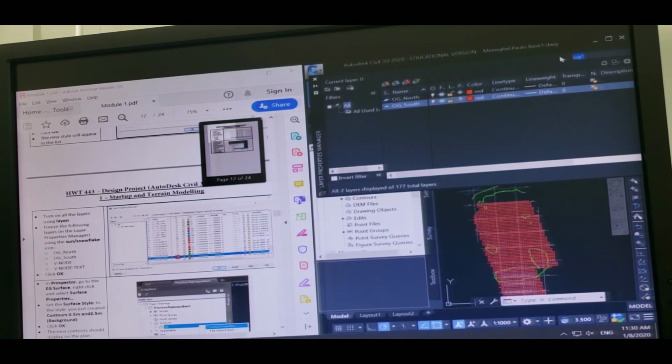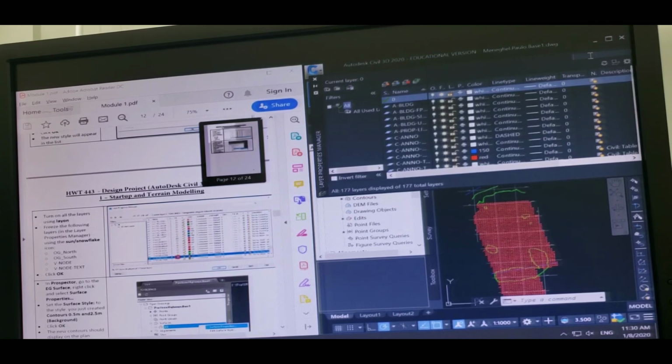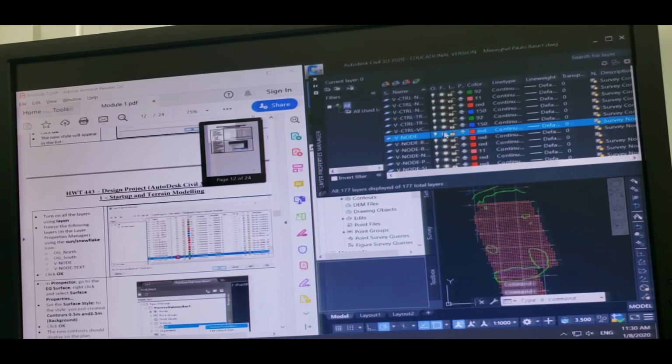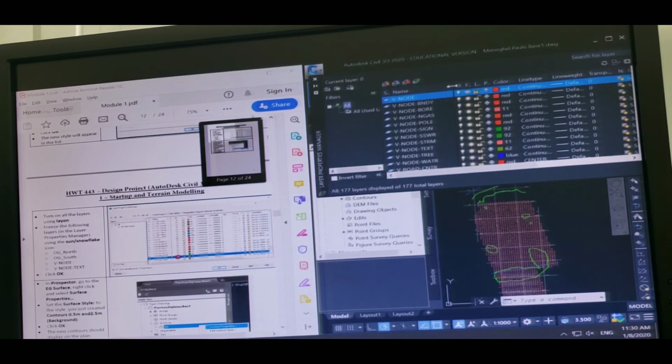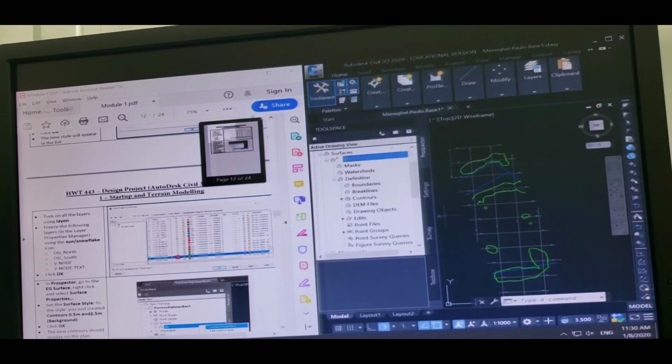I'm also going to freeze vNode, so v-node. vNode, this one over here. And I'm also going to freeze vNode text, and I might have to expand this to see. Do you see here vNode text? I'm going to freeze this. So why did I do this? Because the ground data that I have here, what did I freeze? I froze the contours, and I also froze the points. Why did I do that? Because the surface when I display right now is going to overlap those things. It's going to be an actual dynamic surface, okay? So check this out. If I go here, e.g.